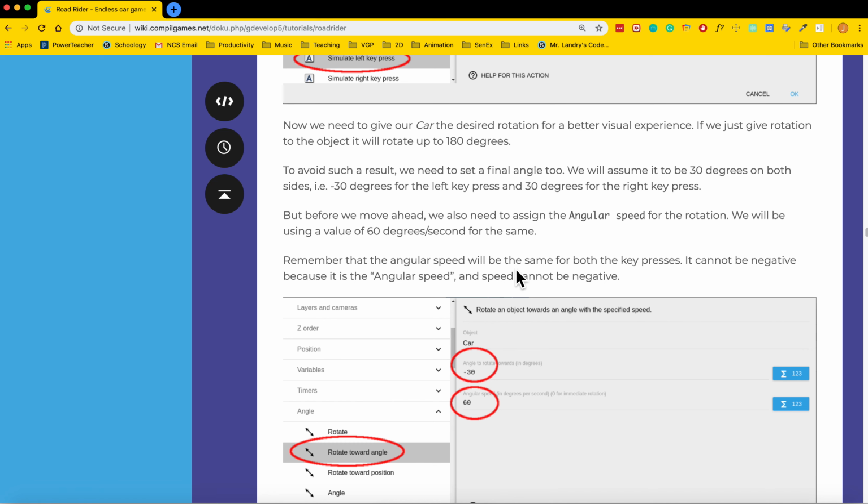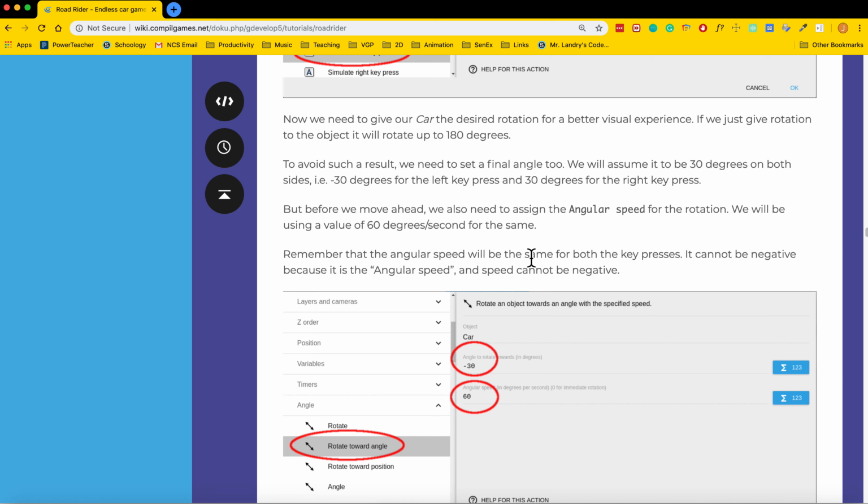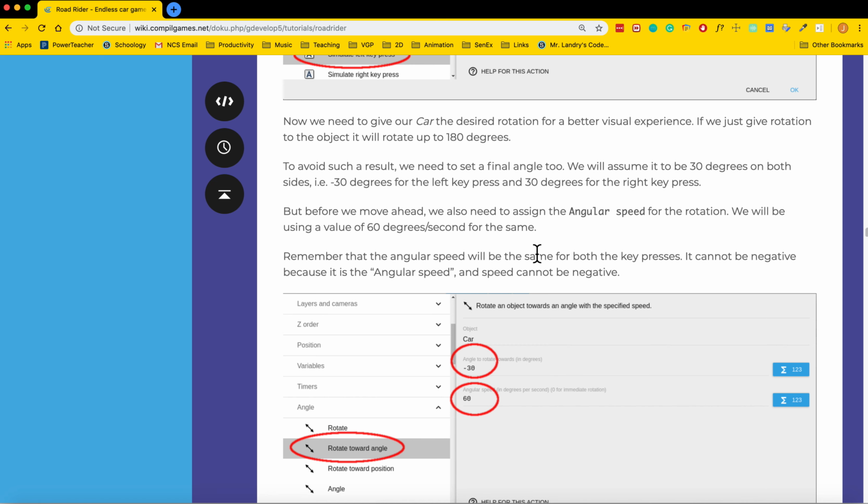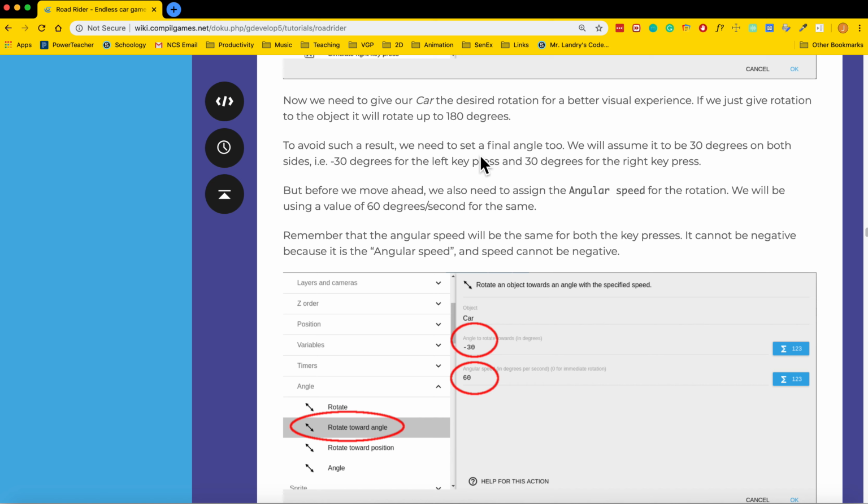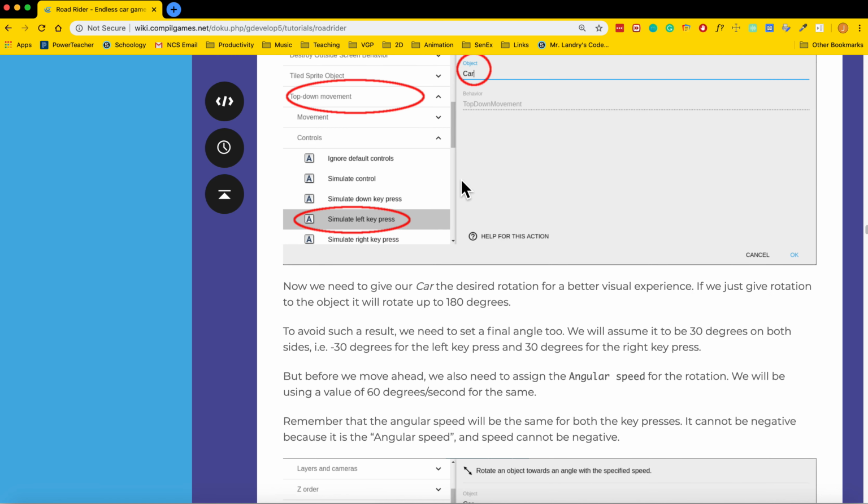Okay, so now we're giving it some rotation. Okay, so now we're going to give it the turning or steering rotation ability here. And that's going to be another action when we do left or right.